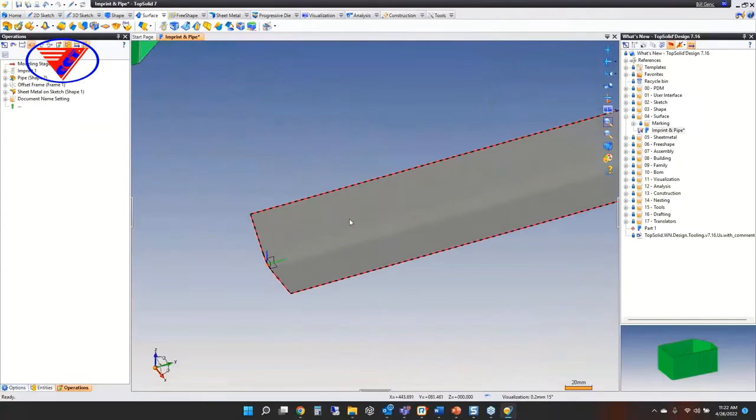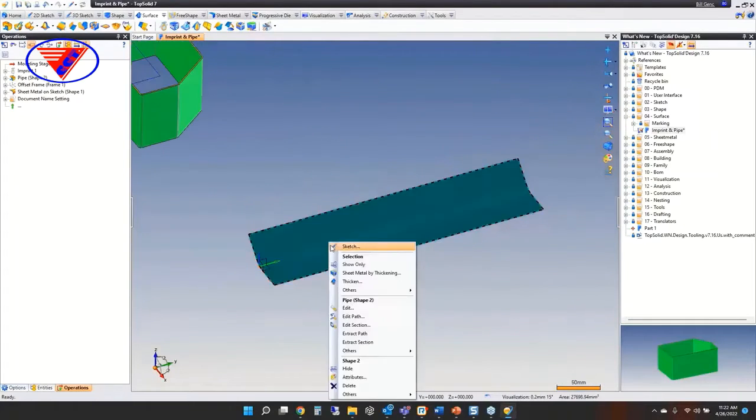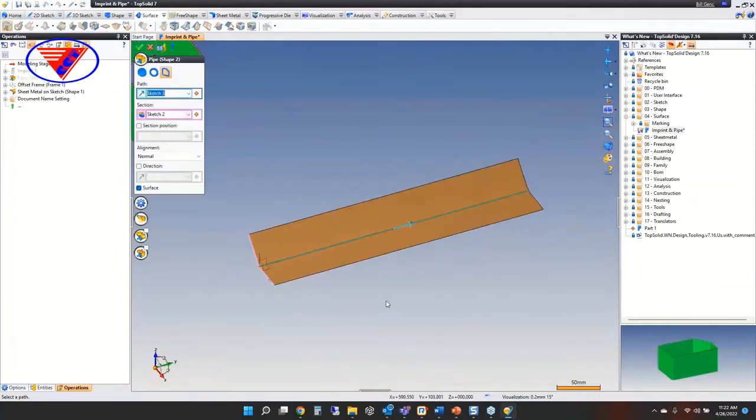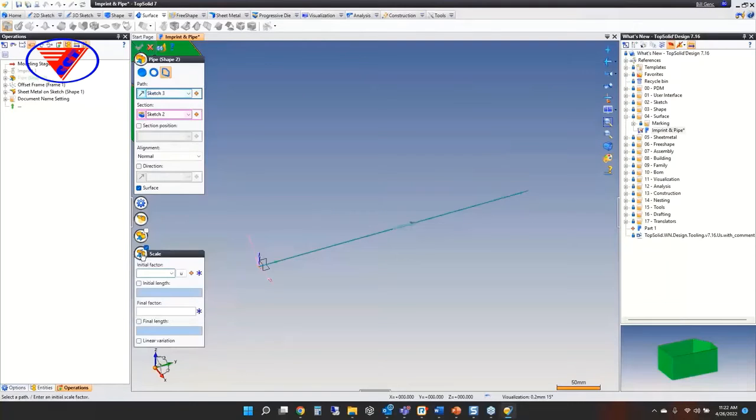Next, the pipe command. Maybe you guys have used this command. If I go to my edit on that option, and of course we have a simple drive curve and we have our simple section curve, okay? The new options here have to do with the scaling factors and the twist factors. So for example, my initial scale is 1 to 1. My final scale, I'm going to say, is 1.5. Okay, we'll even go 2.